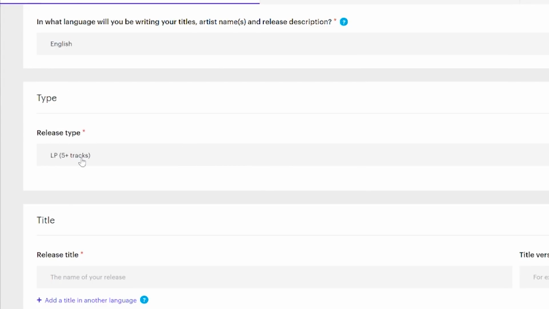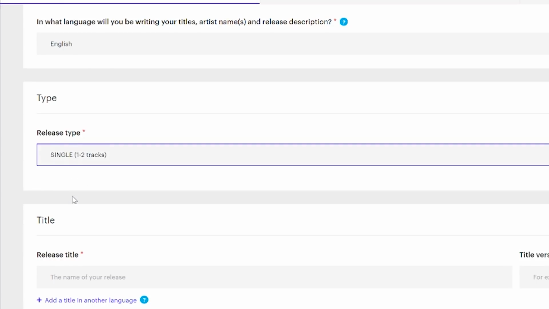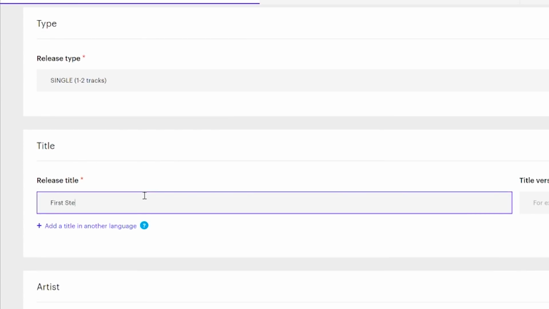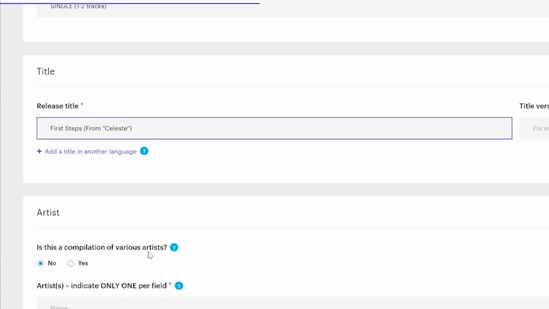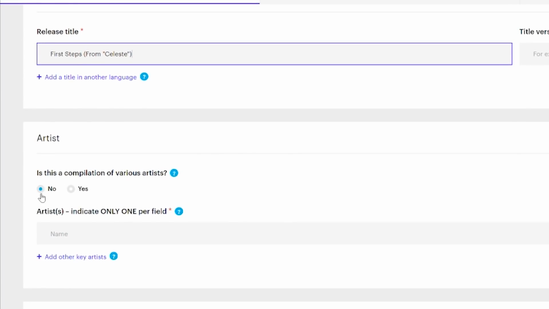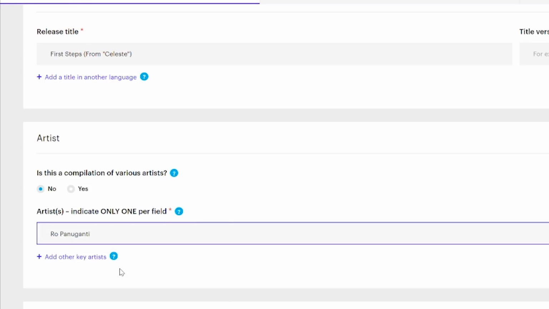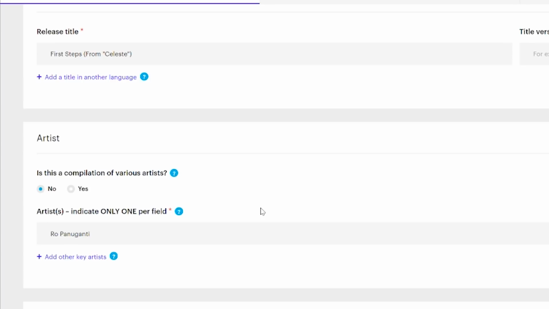The release type, it's not an LP, it's a single because it's 1 or 2 tracks. If you were doing an album, of course, we would do it differently. And I'm going to name it the exact same thing as the track so that it's not misleading or confusing. We have chosen to use just one artist, and the name of the artist behind this album is Panuganti. The reason why this works is because when I'm working on a group, for example, GameLark, I want the album to be labeled differently than the individual songs.